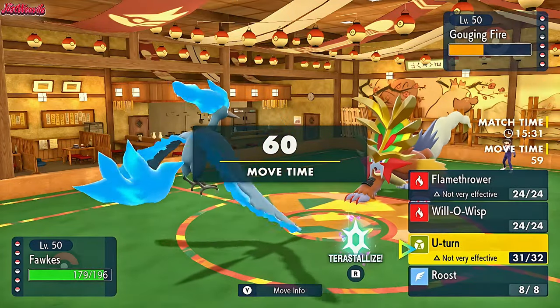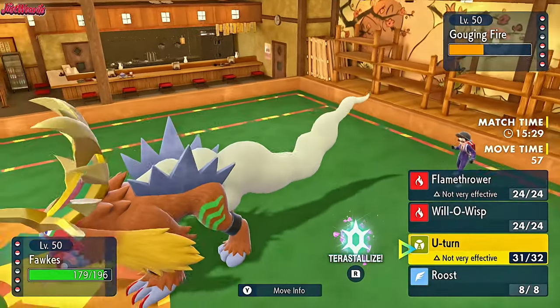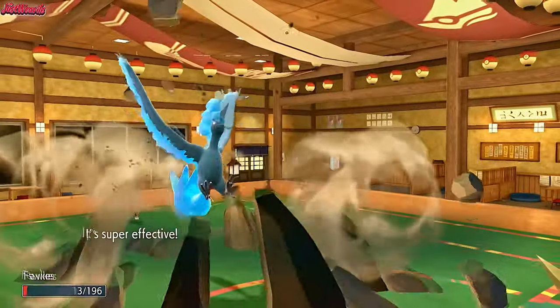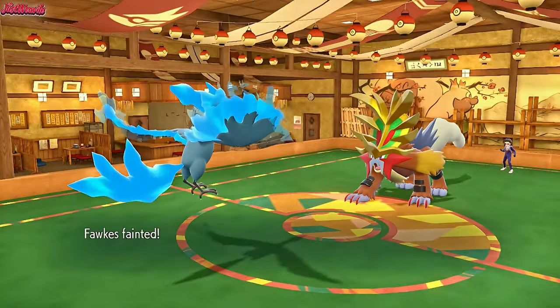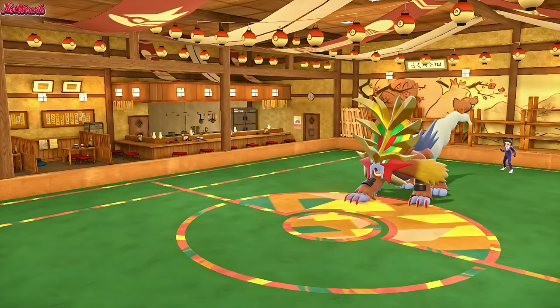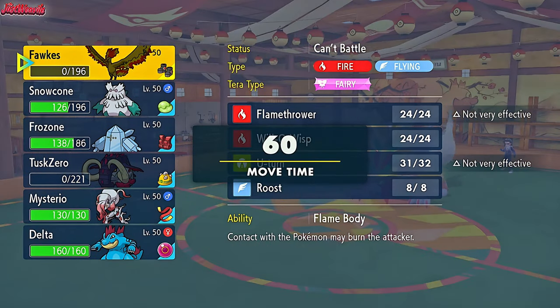Now, if we assume they're going to either switch out, I'm going to go for a U-turn. They go for it. Stone Edge. Wasn't expecting that. That's a good play. I wasn't expecting Stone Edge on the Gouging Fire. That's for sure. They've got Iron Head, Stone Edge, probably Dual Stab.